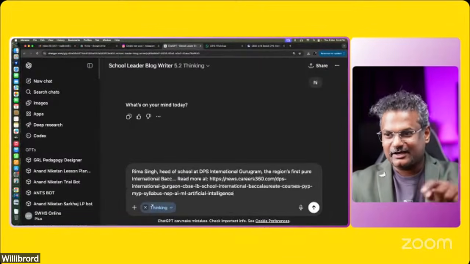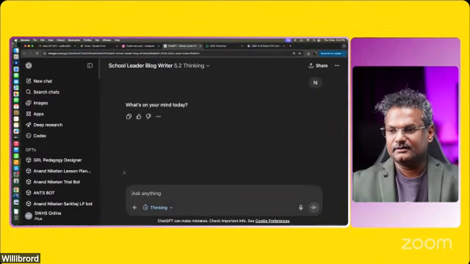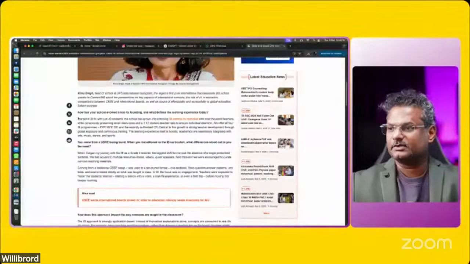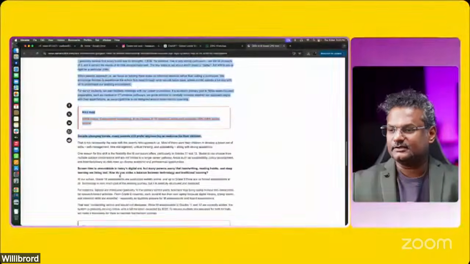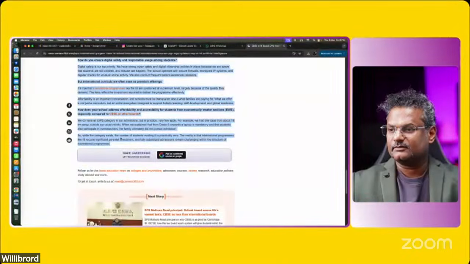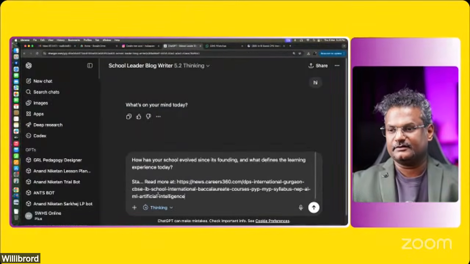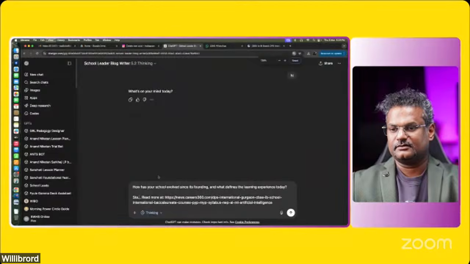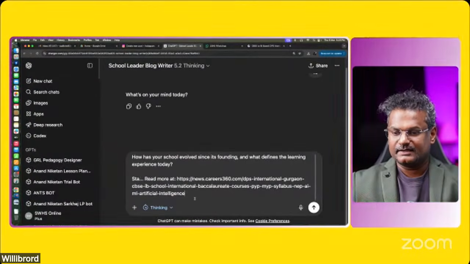And then I have pasted the entire article. I don't know why this article hasn't popped up, but I'm pasting this entire article that was written here. Okay. And why is it not here? Okay, all right.